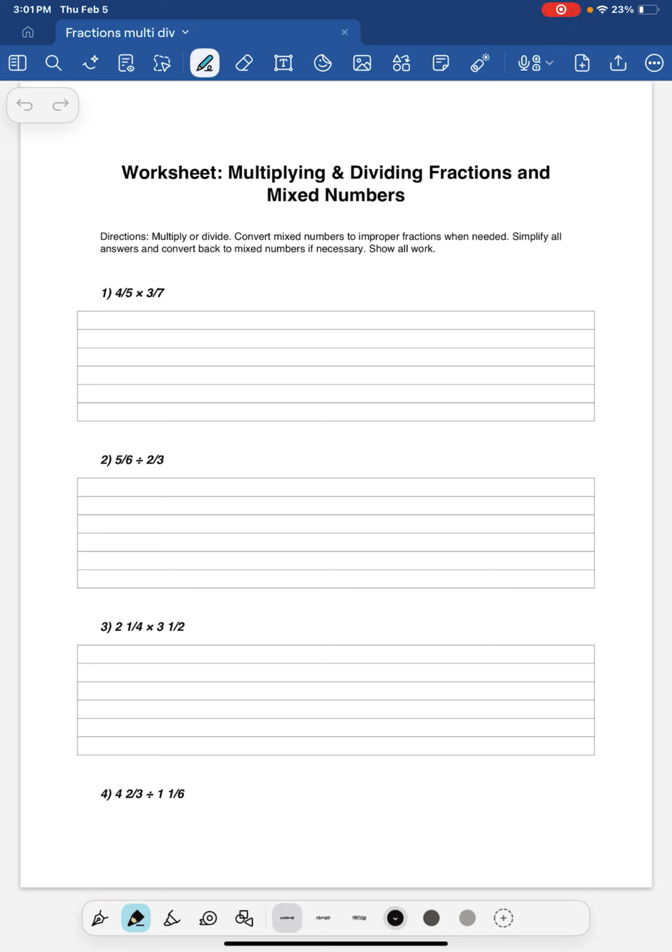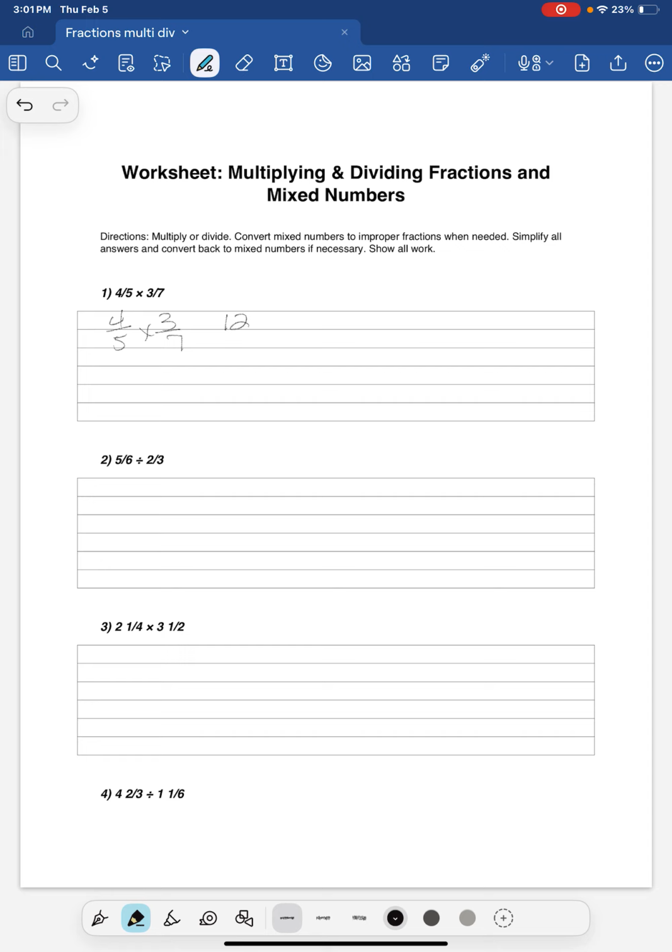Okay, everybody, we're going to move on in our fraction module to multiplying and dividing with fractions and mixed numbers, which probably on the surface sounds like it's going to be harder, but to be honest, this is probably easier than adding and subtracting because you do not have to worry about getting a common denominator in multiplying and dividing fractions. So, multiplying first, all you do is take your two fractions and you multiply the numerator.